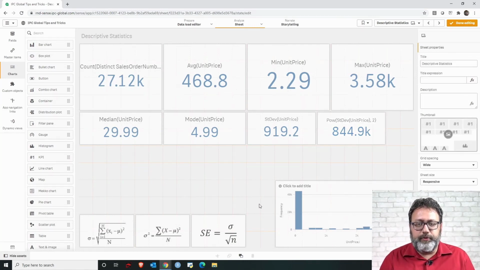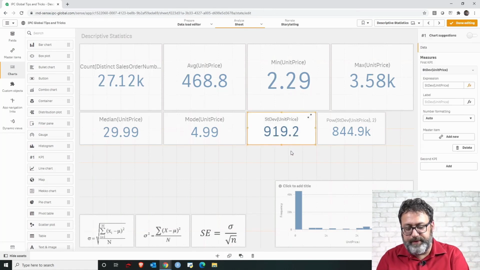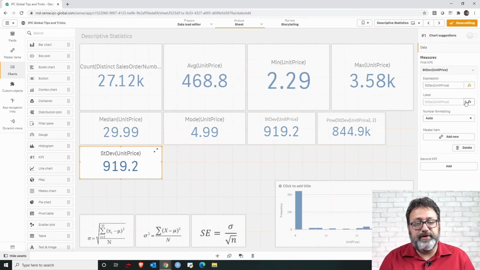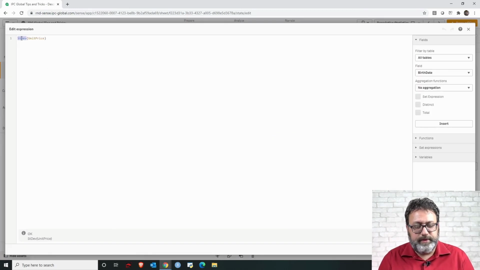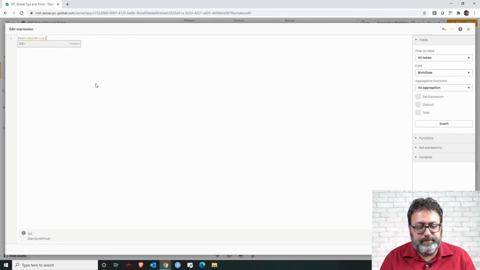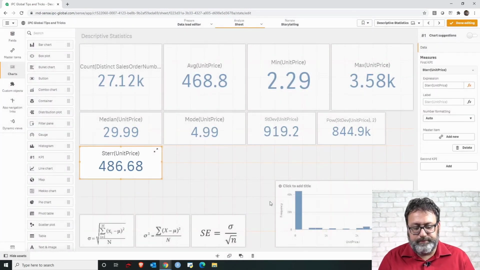We also have another way to measure dispersion. It's what we call the standard error, which is basically the standard deviation divided by the square root of the number of items. And we do have a function for that as well. So let me copy this. And we're going to show what it is, and I'll explain the concept behind. It's going to be Sterr. And then showing us $3.81.